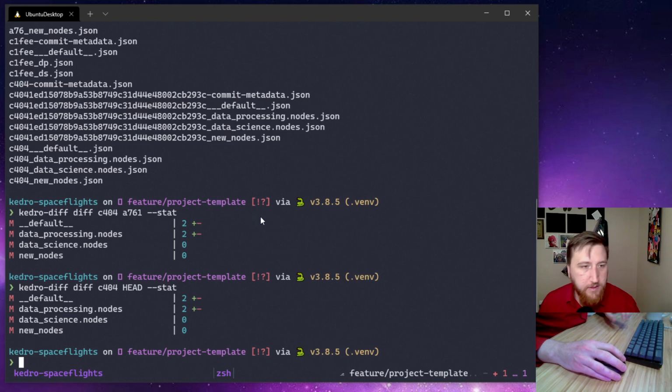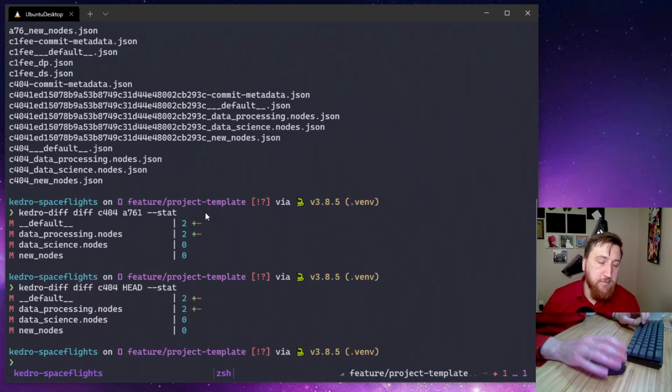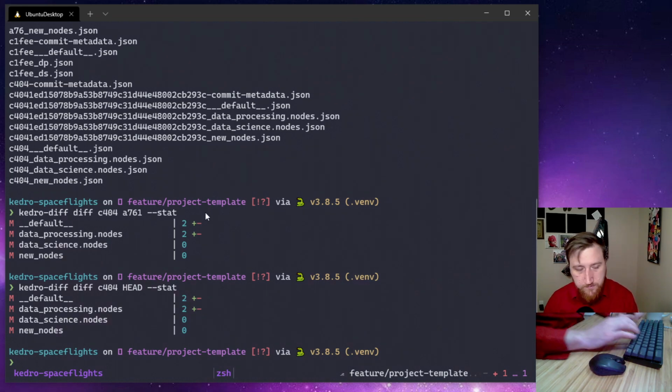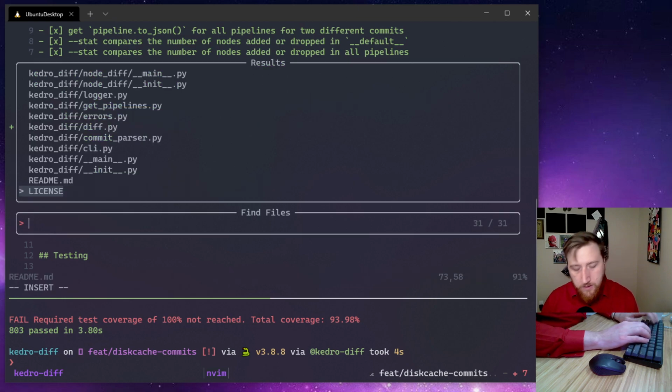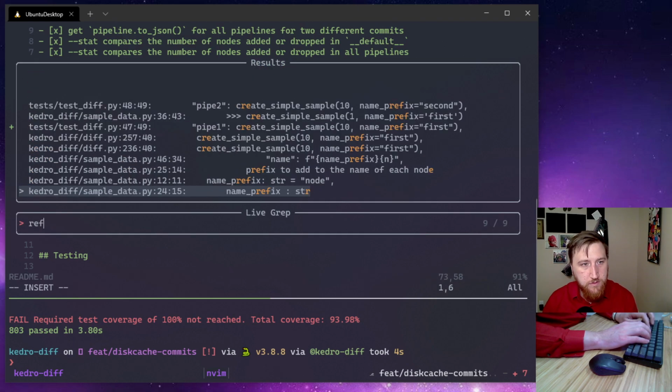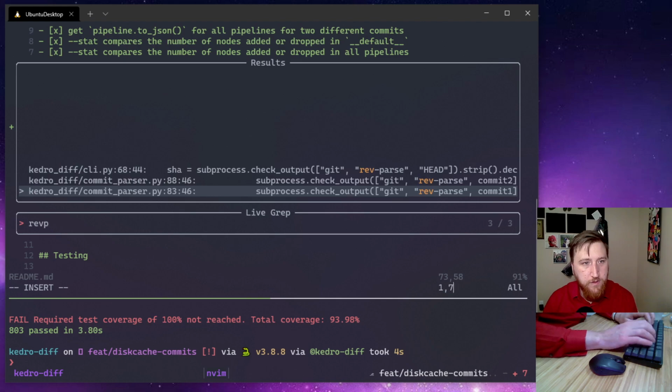I think I'm good with this. I'm good with this, except the short hashes thing. Let's do, where's our rev parse?